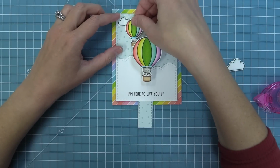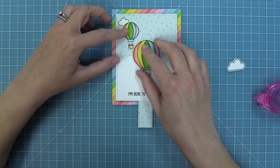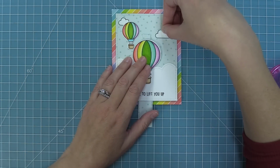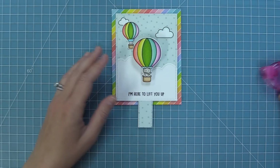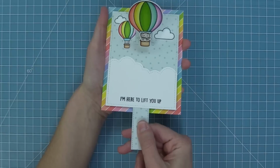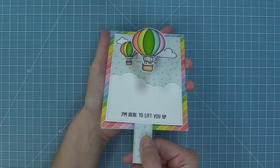And then I'm going to add some elements that are going to be in the background. So I'm just adding those with some tape runner so they feel like they're really far away, and then this one hot air balloon is lifting high up into the sky. And oh my goodness, how fun is this already? Oh, I love it so much.